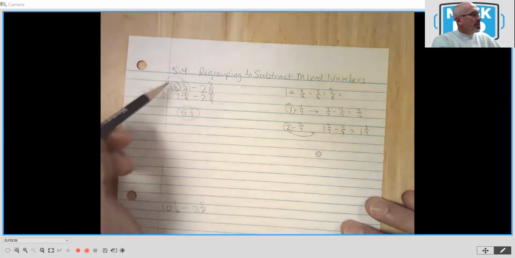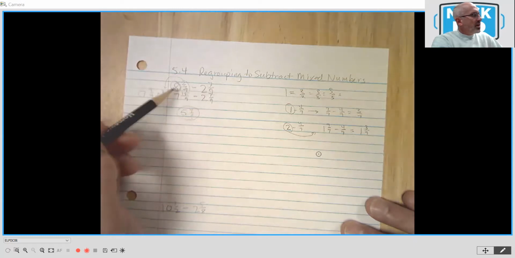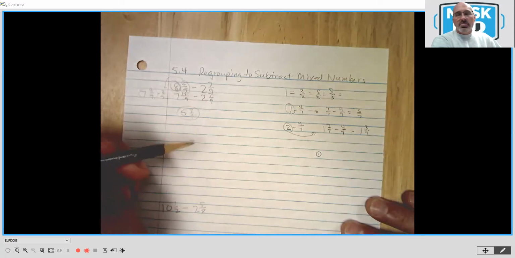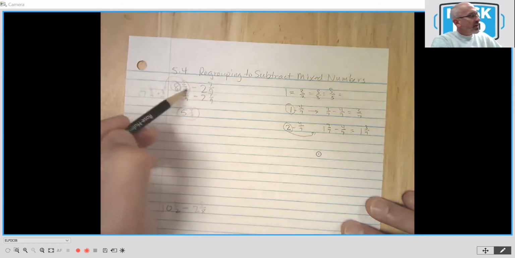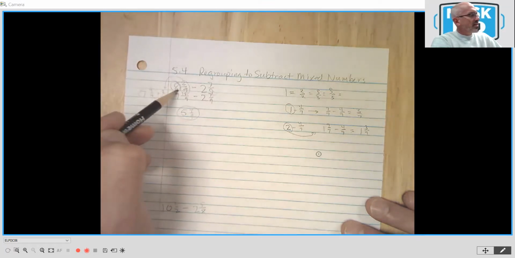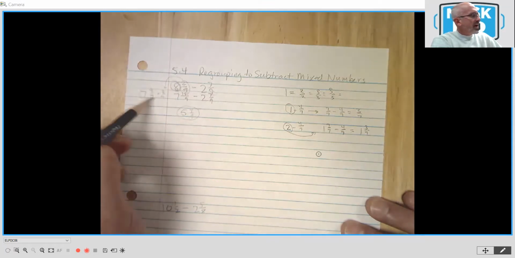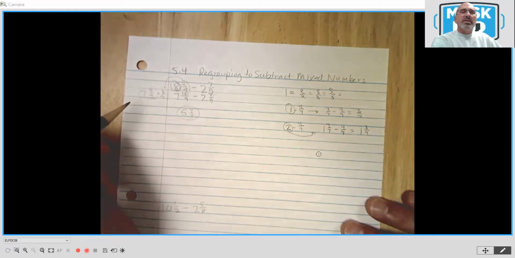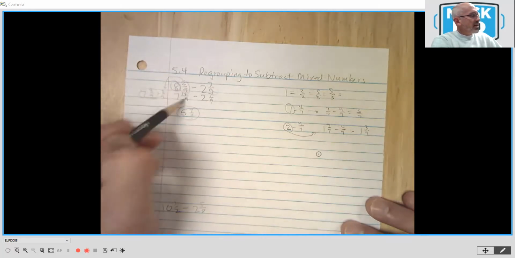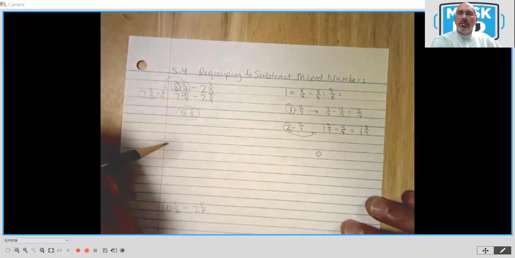So just to review, we could not do this subtraction. Even though 8 and 2/9 is bigger than 2 and 7/9, we can obviously subtract that. These fractions made it so that we couldn't do it very easily. So we needed to rewrite this whole number as this kind of odd mixed number, which means the same thing. So 7 and 9/9 is the same as 8, and we added the 2/9 onto there, and we just got a little different looking mixed number.